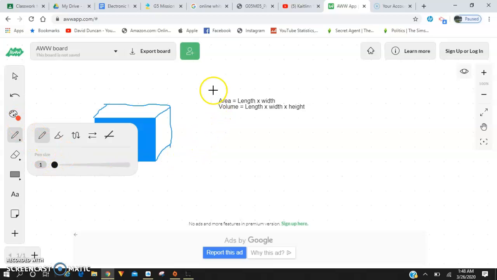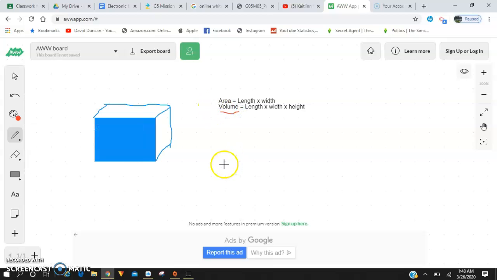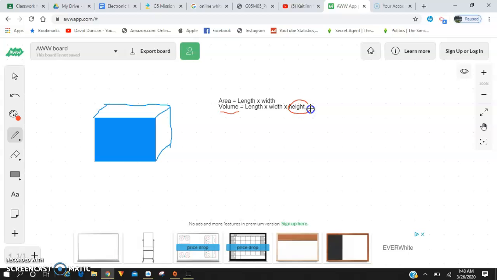So our I can statement today is that we can find the volume of a right rectangular prism using the height and using area. Now what I want you to see real quick is that area and volume are the exact same formula, except the only difference is that with volume, we're adding the height to our formula. So essentially, if I take this height out, length and width being multiplied together are things that the area formula has in common with the volume formula.